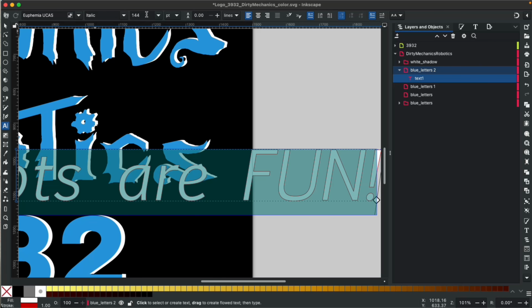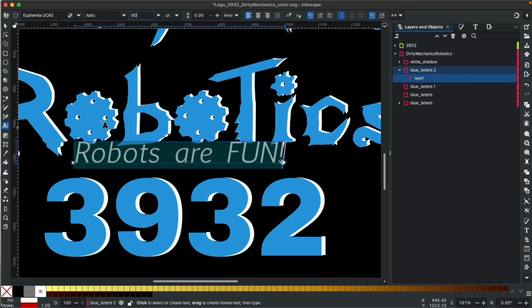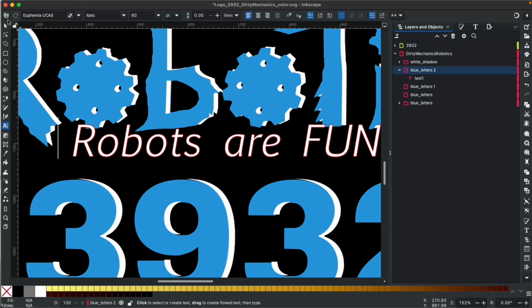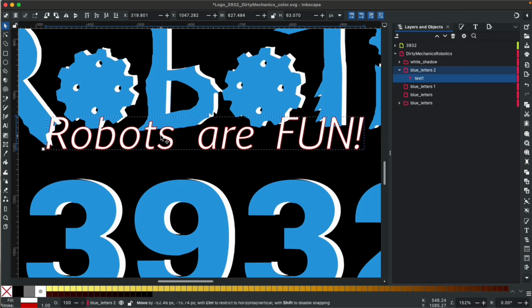And this is a little bit big, so I'm going to make it a little bit smaller so that we can see. So this is in 60 points. And if we were to press escape, let's click the selection button. This way it turns off our text tool and it turns this into a path. So now this is text, but the text can be manipulated as a path and dots.